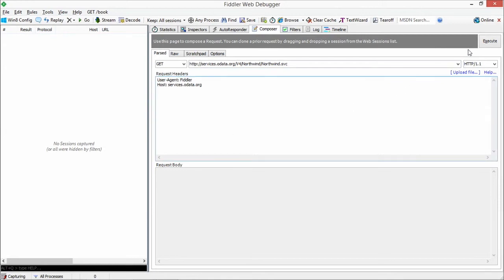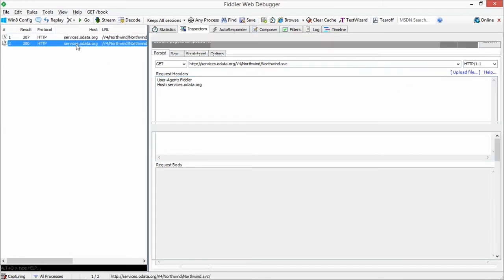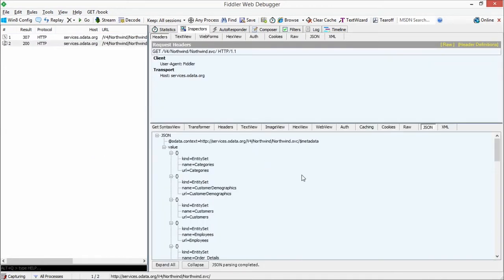Let me clear this out just so that it's nice and easy. And let's take a glance at this. So it is giving me JSON. Now I can tell automatically by the structure of this meta document, as well as by the v4 in the metadata, that this is version 4. Sort of a giveaway. Yeah. So that makes it easy.